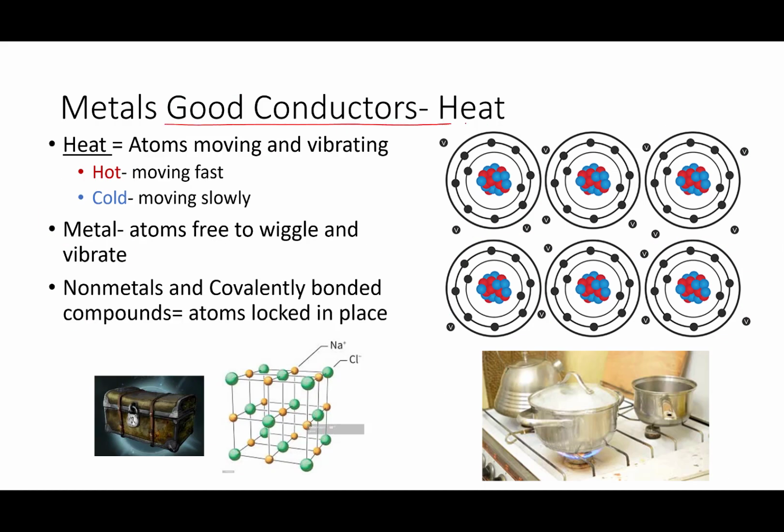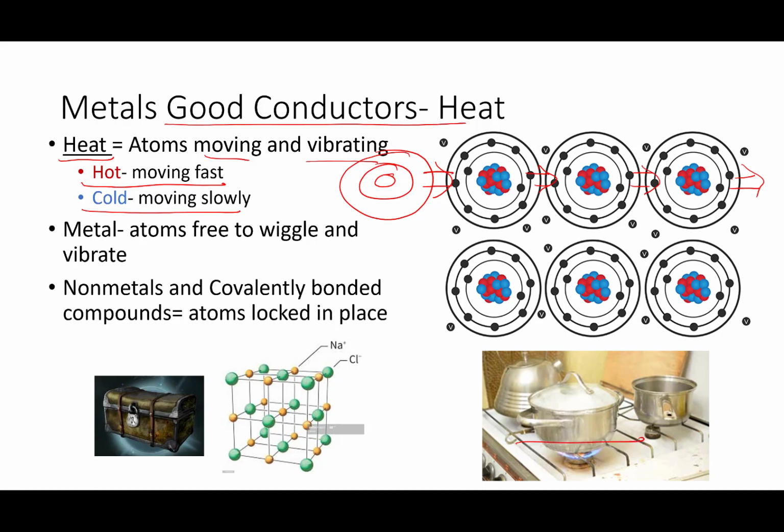Metals are also really good heat conductors. Now, heat happens to be the motion and vibration of atoms. If something is hot, atoms vibrate fast. If something is cold, the atoms just vibrate more slowly. So if you've got an atom out here that's hot, it bangs into this atom. And because these guys are all kind of free floating, this atom can bang into that one, which bangs into that one. Because nobody's locked in place, the heat can travel quickly from one place to another.